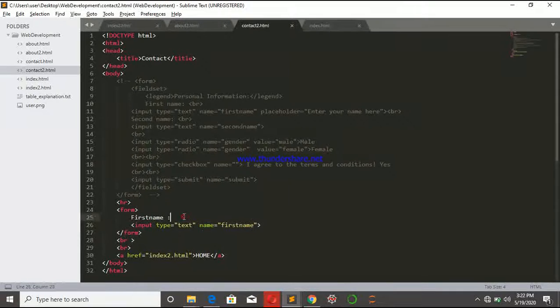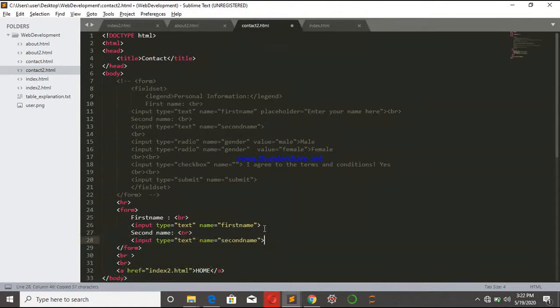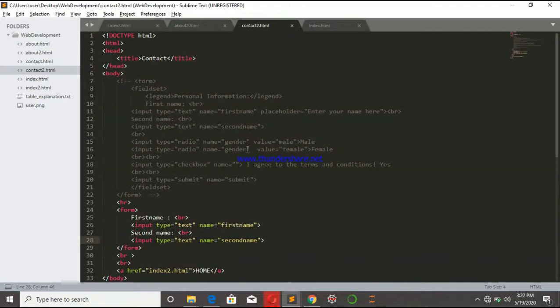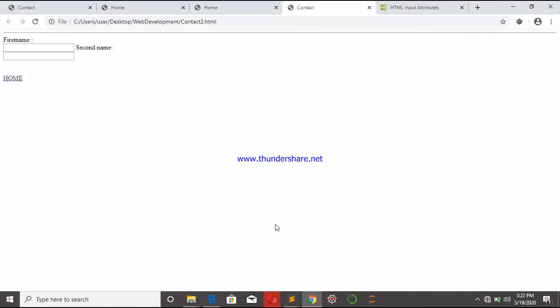I want to send that to another line, so I'm going to use a BR. I'm going to save this. The next thing we have here is second name. So I'll just copy all of this here, come back here and paste it. If I save this and come back here and refresh it, yes, we have this. Let me send that to another line, so we are going to have another BR here. Yes, we're already getting close to this.